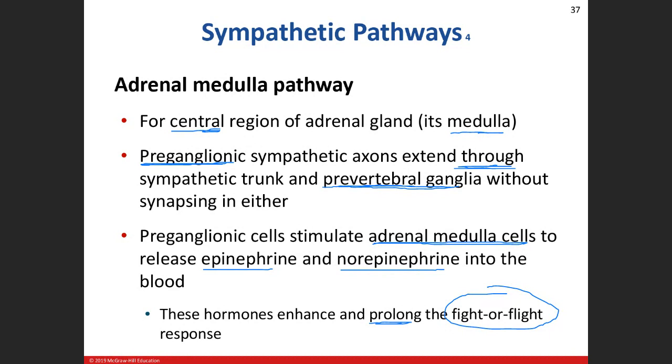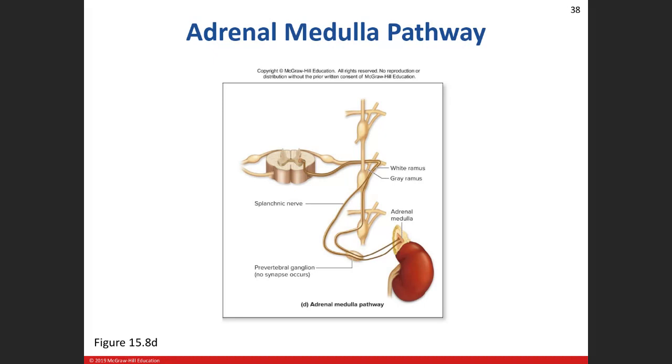So we're only going to deal with one single neuron here. Check out the picture. Here you can see it. There's that preganglionic axon exiting from the spinal cord. Then, same story, it enters the sympathetic trunk, exits without synapsing, travels all the way through the splenic nerve, exits the prevertebral ganglia, again no synapsing, goes directly to the adrenal medulla, collect $1,000, secrete epinephrine, norepinephrine, game over. Look at that. One single neuron in our chain. It's not even a chain, just one thing, that's it.